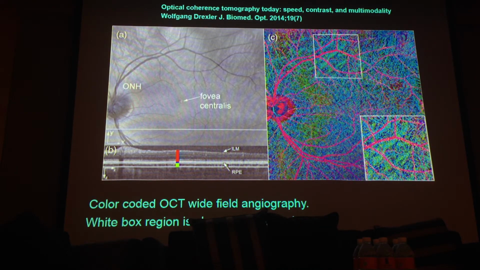Another solution could be this attempt from Wolfgang Drexler from Vienna. He has published a large acquisition of OCT angiography with a research system, and you can see the first attempt he has shown, with sufficient resolution to zoom on this part. The resolution is so high we can zoom in different parts, but still have the information on this large acquisition zone.